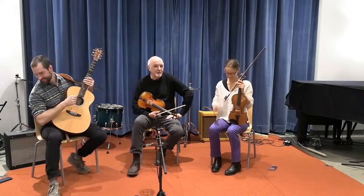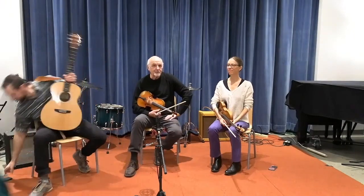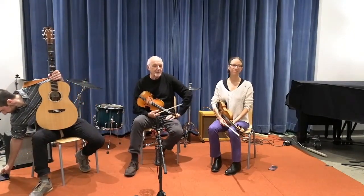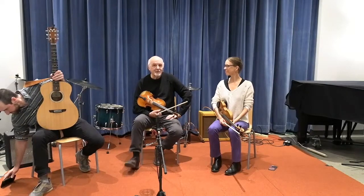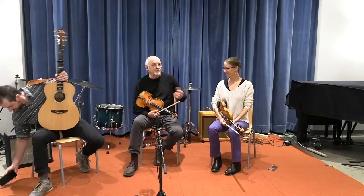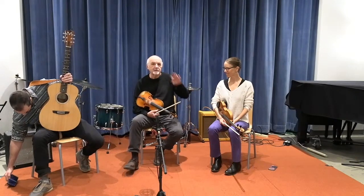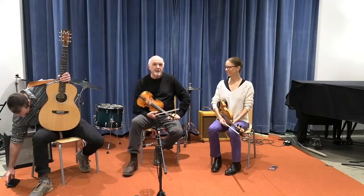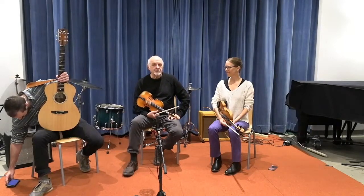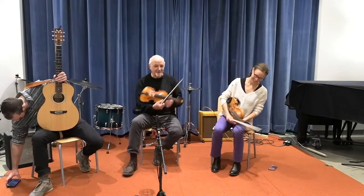Those were some reels. Most of the stuff we're playing is originally dance music, so it falls into certain rhythmic categories. And this next set, it's a little out of the ordinary. The first piece is, we call them mazurkas. In the northern part of Ireland, in Donegal, they play these kinds of tunes. They're in three, they call them mazurkas. And so we've kind of fit a couple other unusual tunes in with it. So.